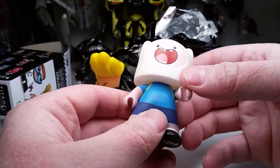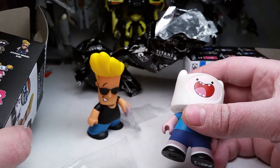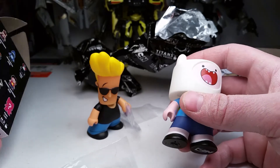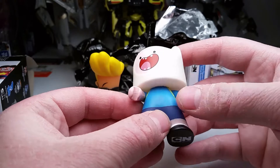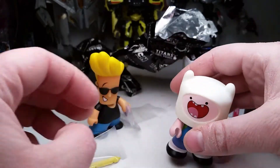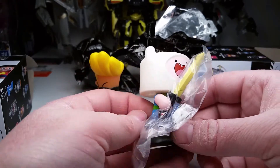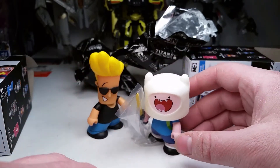Definitely going to go out and get more of these if I can find them. The thing is, I hate getting doubles. I kind of want a Gumball, I want a Samurai Jack. I would have never got them again if I got Uncle Grandpa and Samurai Jack or Steven Universe and Uncle Grandpa, but now I have to go back and get more. And I'm probably going to get stuck with one I already have, which is never fun. You can see the Cartoon Network branding — we've got the Titan sign right there. That's going to be a wrap. We'll check out this in his hand. I'll probably open the sword, but I might not. That's what he looks like with the sword. Pretty cool. I'm definitely a fan of Adventure Time.